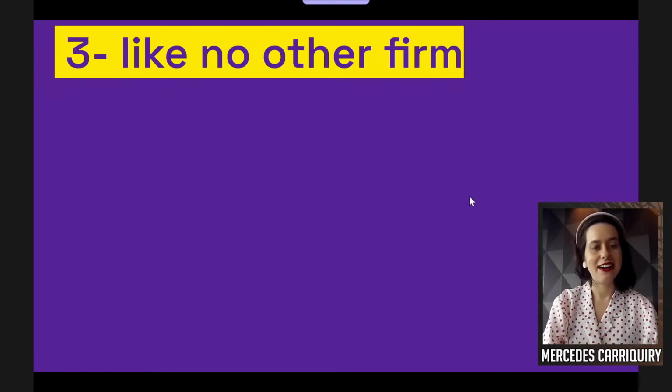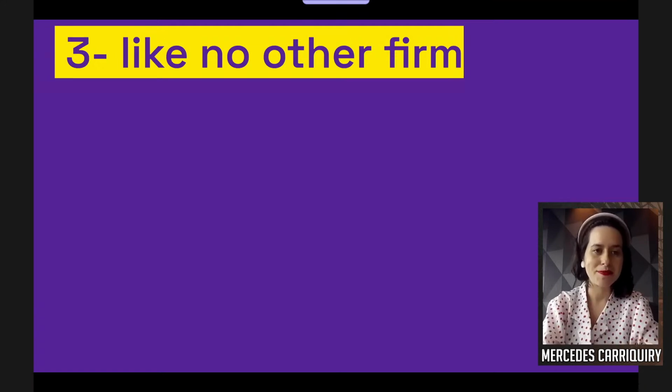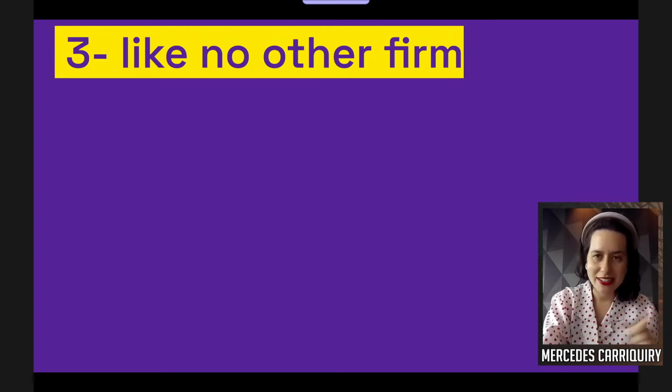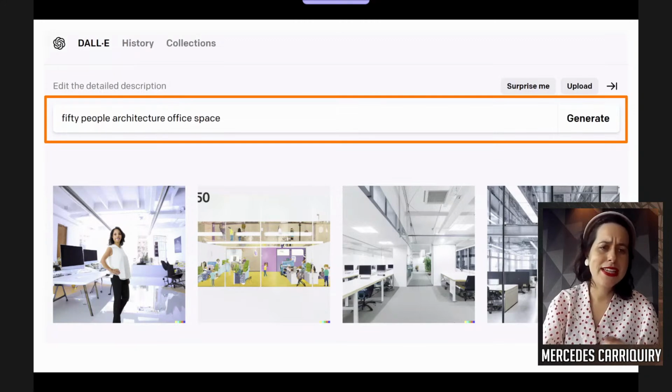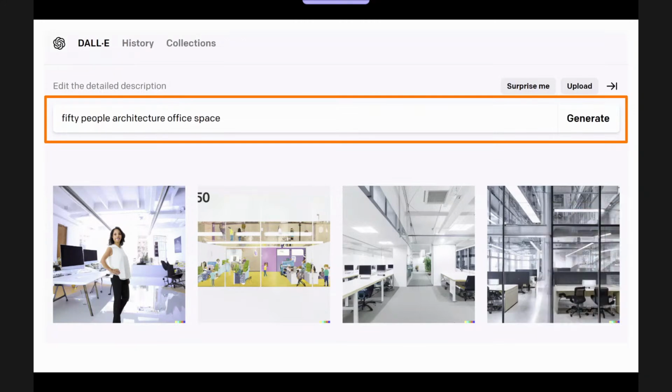And lastly, I think we're like no other firm. Here's an experiment we did. This one was with DALL-E, but we did it with other AI generators just for fun, because they're good tools for having fun and understanding what data is out there.